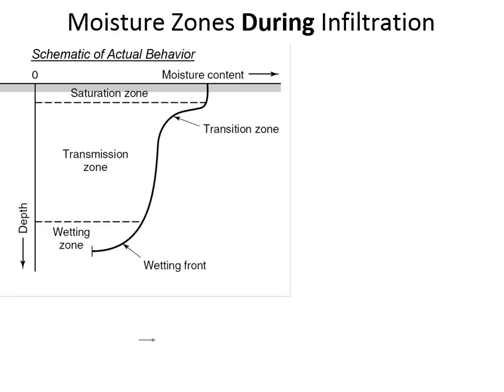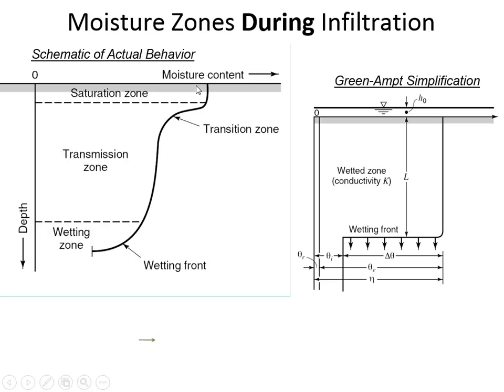During infiltration, the moisture content is fully saturated at the surface, and what we do in the Green-Ampt model that we're going to be learning next time when we get together in class is we're going to be trying to simplify the actual wetting front with some simplification of what the wetting front looks like.